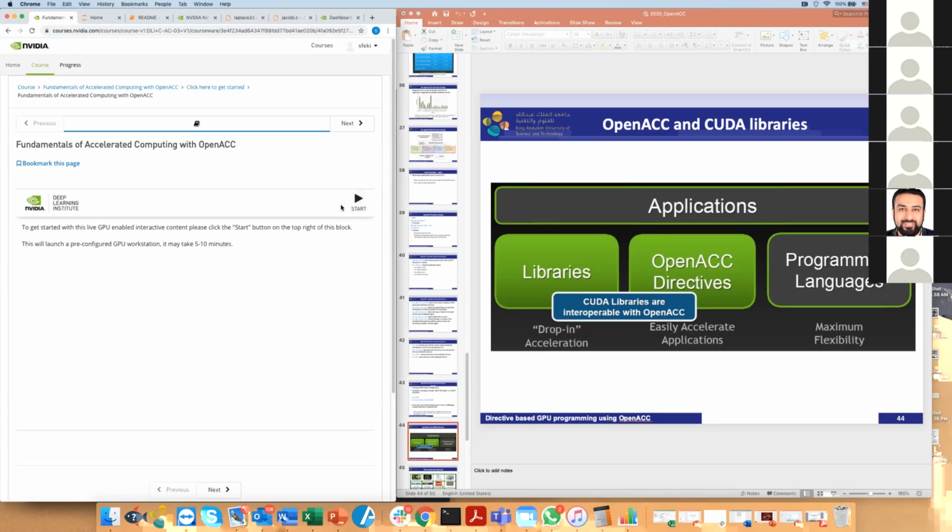Yeah, so you have a start button here. Probably some of you pushed it. I see that one person pushed it and already had a VM. But if you didn't, go to your DLI, push start. It will take a few minutes to load. Once it loads, you will have a timer counting down. It will give you roughly 2 hours. Since my time is running out, I'm restarting it again, so that we can have this.